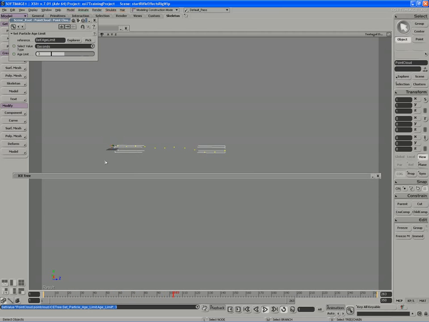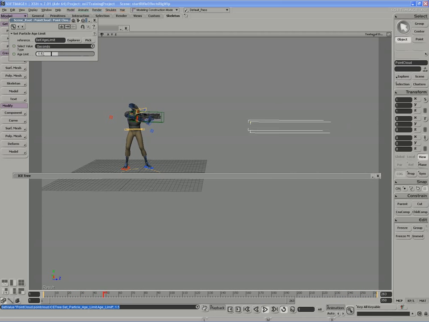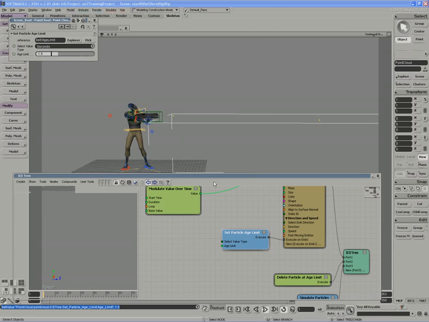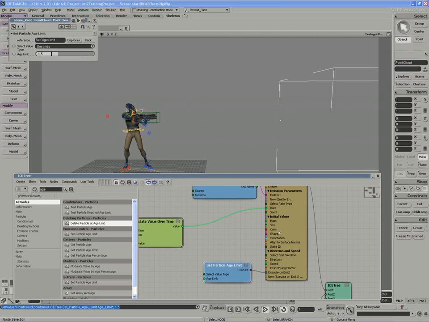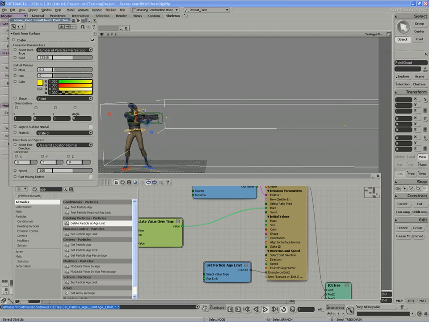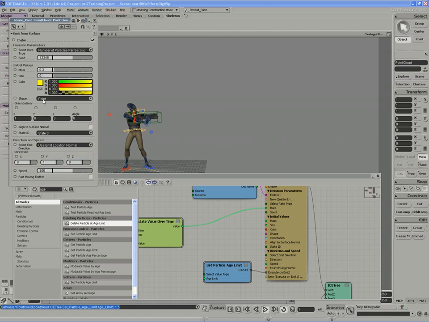So now the next trick is to go in and elongate the particles now that we've got them dying off early enough. Again, for this scene I could even have them dying off at 1.5 seconds. And I'll just change the shape of the particles. Under the shape attribute, they're coming out as points right now, but I can change that very quickly, and I want to use a cylindrical shape.